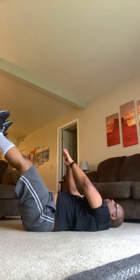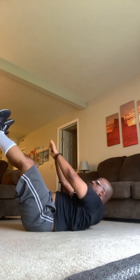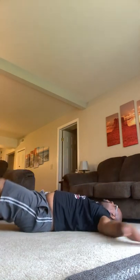three, four. Look, not everybody has straight legs. It's no big deal. These guys have to be really flexible. If your knees are bent, it's still okay. If you can't reach your toes, that's still okay. Good, that's 10. Drop the hands down.